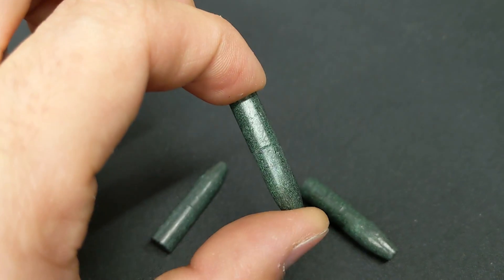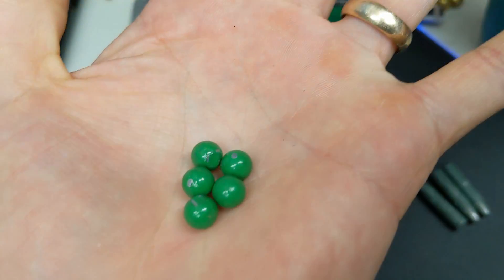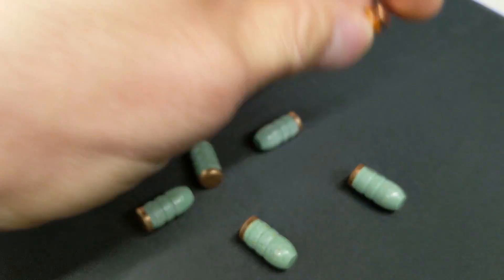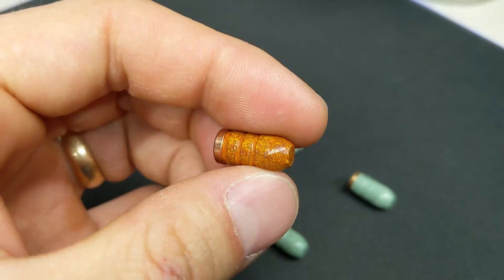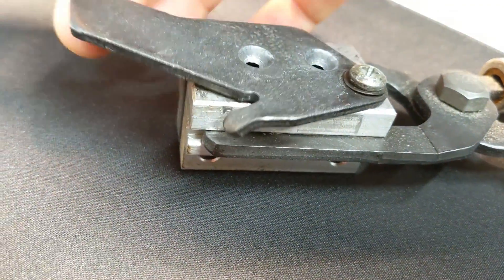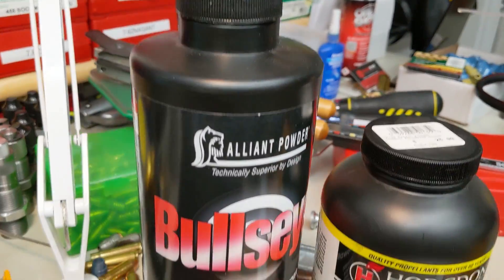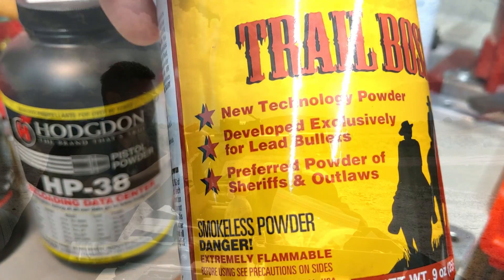I experimented with the heaviest bullets I could find — around 250-ish grains — as well as the lightest ones, which were the little pea shooter loads around a 40 or 44 grain powder coated round ball. I then began to appreciate the lightweight subsonic bullet loads. I bought a Lee soup can bullet mold — that's the nickname — but it's a little 113 grain stubby bullet. I almost wore it out in the little two-cavity Lee configuration. Those little Lee two-cavity molds have a few irritations, such as the sprue cutter coming loose. But it was really good and I enjoyed using that bullet. I loaded it with fast burning pistol powders and they were extremely quiet. I nicknamed those little bullets loaded with Trail Boss powder my original bunny farts.